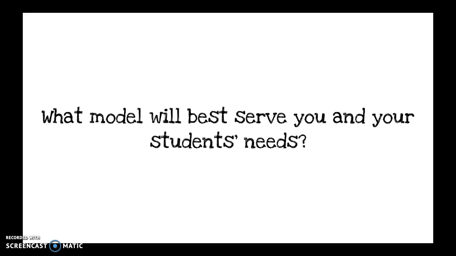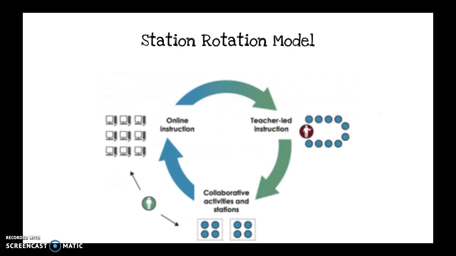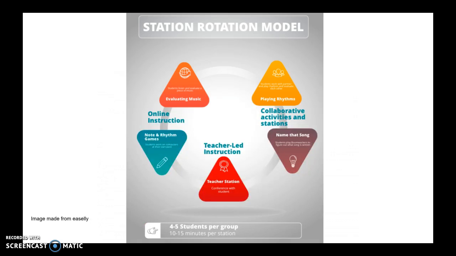I think that the best model that will serve my students' needs is the station rotation model. I would like to try incorporating this model in 4th grade towards the beginning of the school year. The first semester of 4th grade is spent on their grade level musical and then reviewing everything they have learned in previous years and preparing to use all of that knowledge for recorders. This is what I am envisioning the setup will look like.